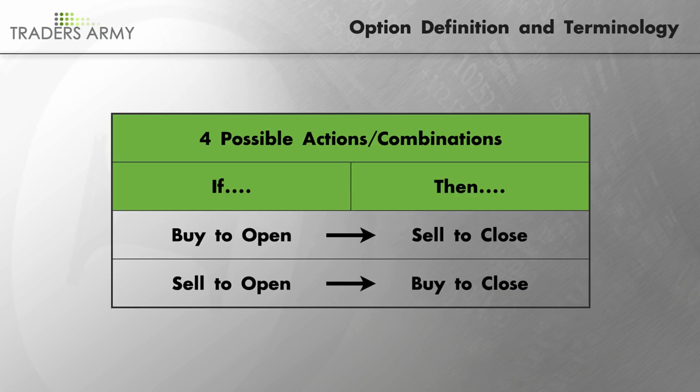So in options, if you've gone through, or if you haven't, I suggest you do, our Options Foundations web series, we know that we can take 4 possible actions or combinations. In the first part of our web series, we were focusing on single leg positions, just a single call option that we were buying or selling to open a position, and then we could turn around and close those positions by unwinding it, taking an opposing order. So if we buy to open, then we sell to close that option. If we had sold to open an option as a single leg position, then we would buy to close it in the event that we wanted to get out of it or hold it through expiration.